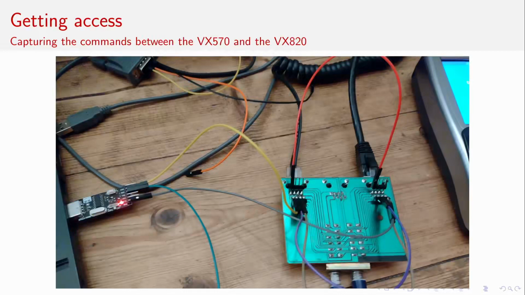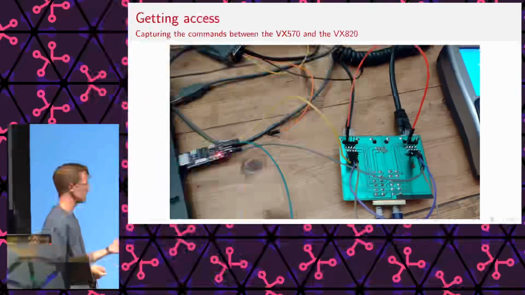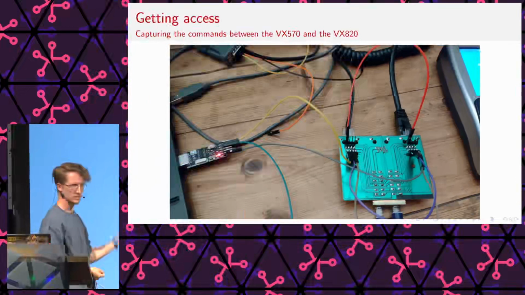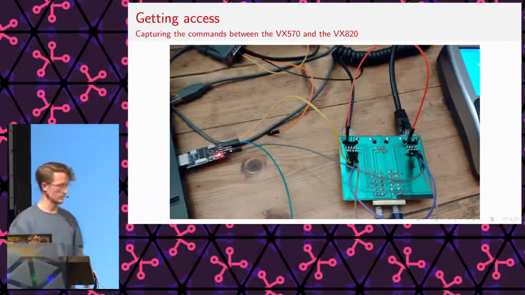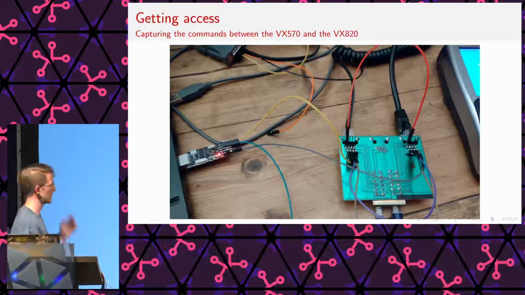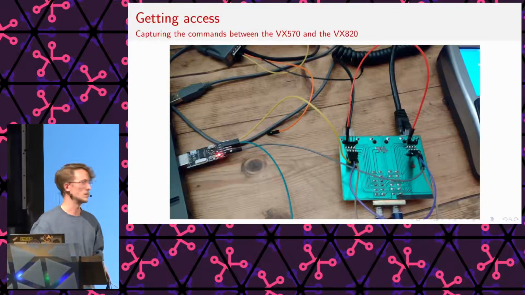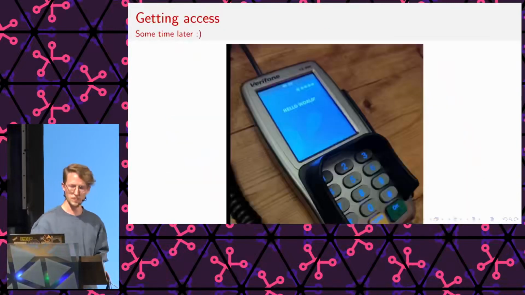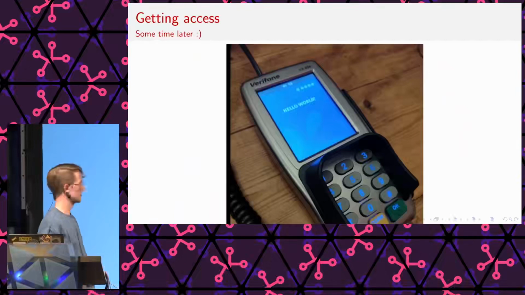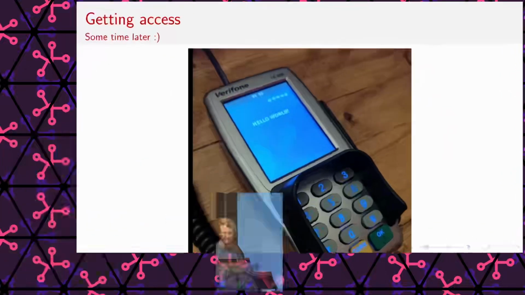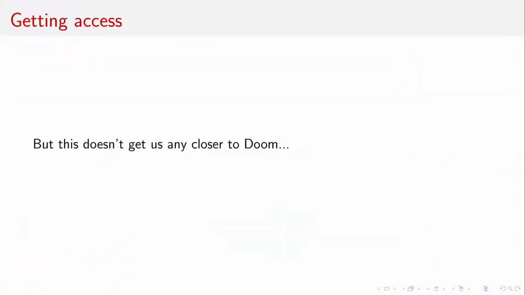Based on all of the communication, I actually, not that quickly, over a couple of evenings, figured out this protocol. And remember, this is a CCV-specific protocol. This is not related to this device. It's related to the software running on these devices. But I was able to figure it out, or at least some basic commands and the checksums, to be able to send my own commands. And then you can do some fun stuff like this. Very funny, but doesn't get us any closer to Doom, right?